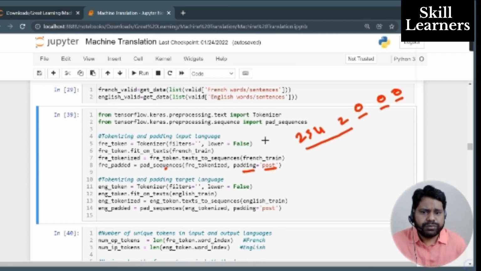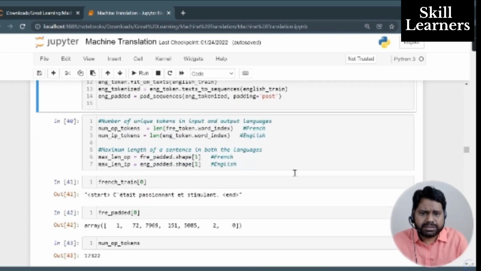So we are using the tokenizer from Keras. Then we are creating a token, this frequency token, French token, English token. Then we are training it with the French trained word and English trained word, and then we are creating a padded sequence for each of the terms, for English and for French.